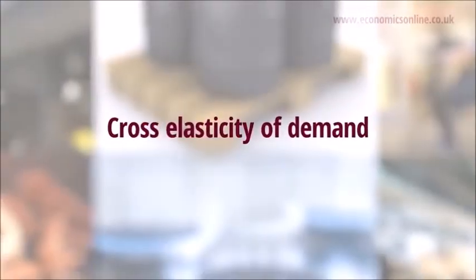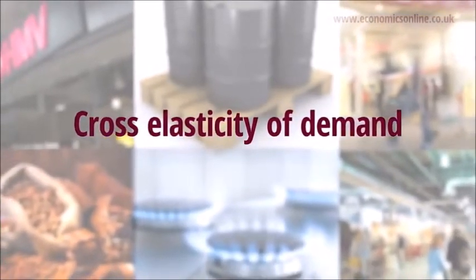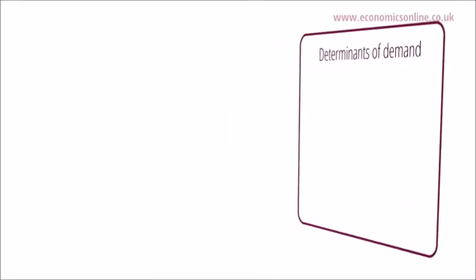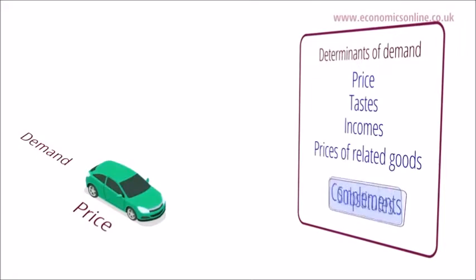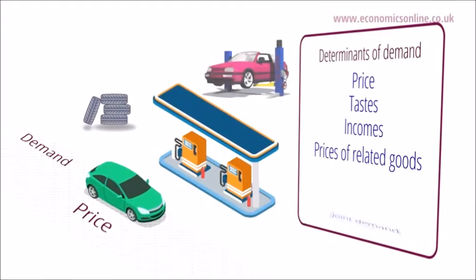Cross-elasticity of demand measures the responsiveness of consumer demand for one good to a change in the price of another good. The demand for many goods is determined not only by the price of the product in question, but also by the change in the prices of other, related goods. XED helps clarify the exact nature of these relationships.